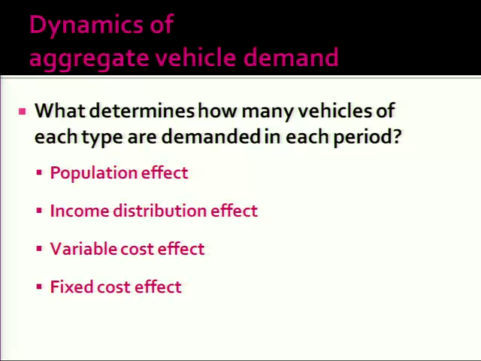And then these two variable costs is basically how much does it cost you to operate the car. And one of the main costs for that is your gas costs. So how much that moves around, and also how much your fixed cost, or how much you have to pay to get that car. If those things are different, then that's going to affect the threshold of where we think people switch from one technology to another, and also affect how many people fall into each of those thresholds. Okay. So that's the theoretical portion of this.